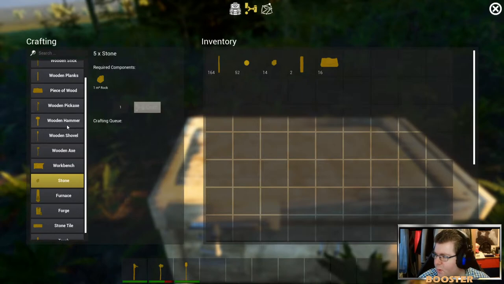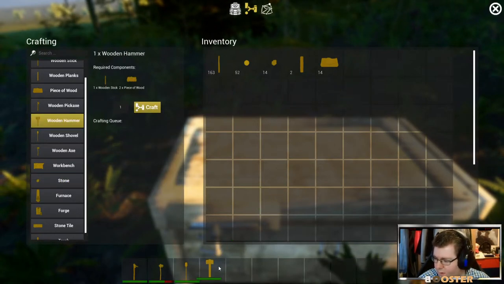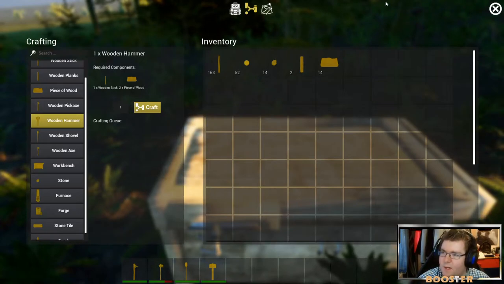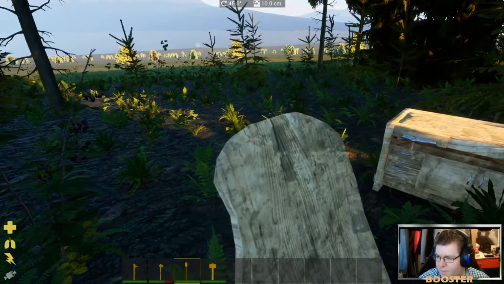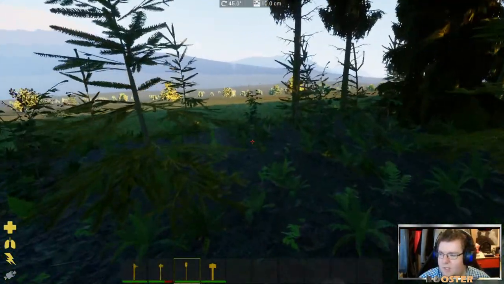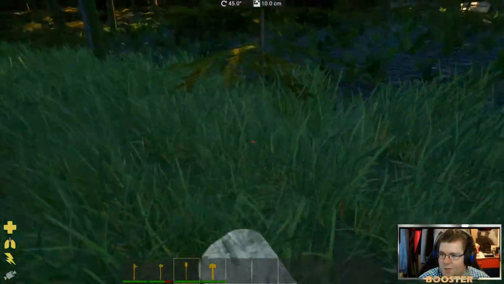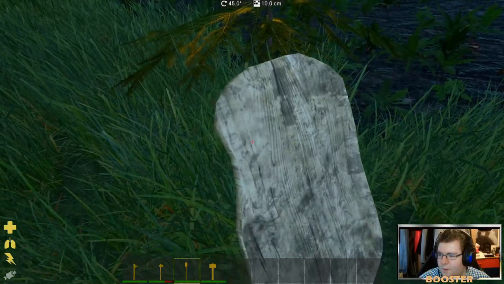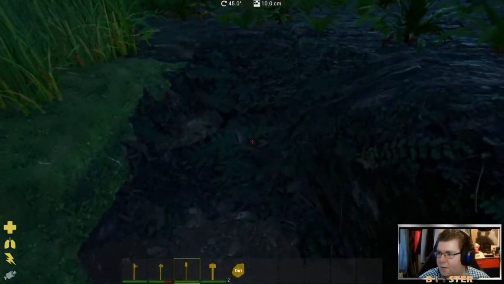So what do we want to do? Let's make a hammer first because we didn't have one yet. Now we have a hammer. And before we do anything else, I want to dig. Because I dig this game. That's why. Yes, I made a horrible joke there. So let's go digging. Let's go underground.